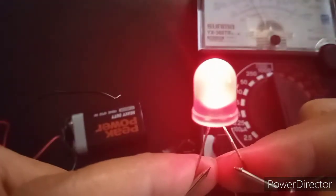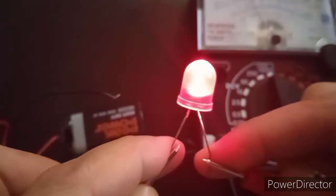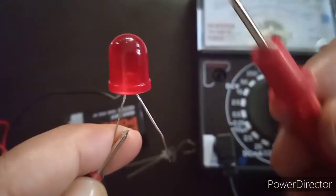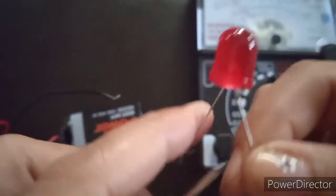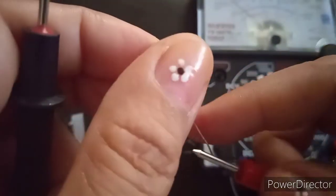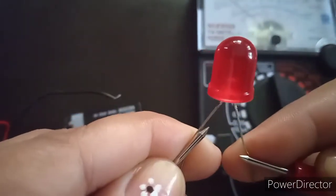This means this is the positive terminal of your LED and this is the negative terminal. In an analog tester, the polarity of your analog tester affects the polarity of your LED during testing only — but still the positive and negative polarity applies. So when testing LEDs, if the positive probe is connected to this terminal, this will be your negative terminal or cathode, and this is the anode terminal. Let's shift the probe — when the positive probe is moved to the other terminal, the LED doesn't light up.